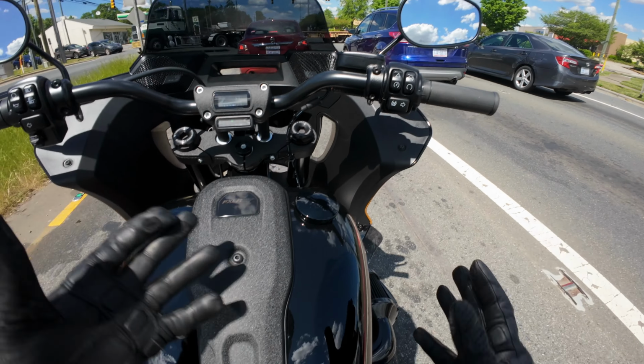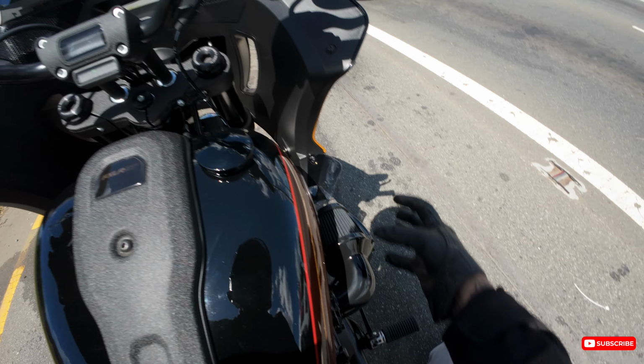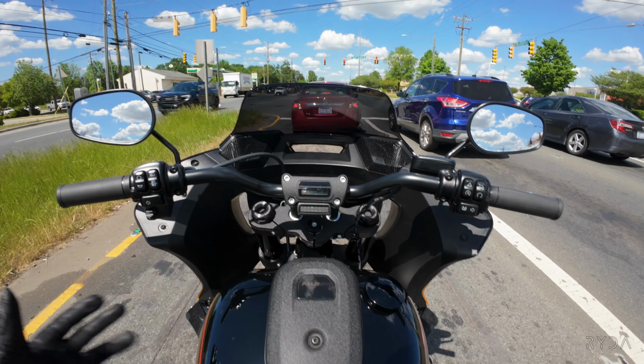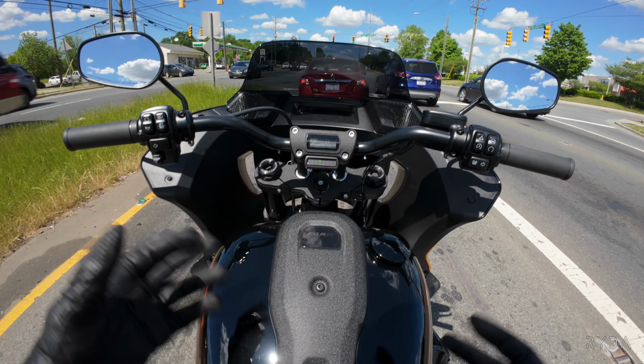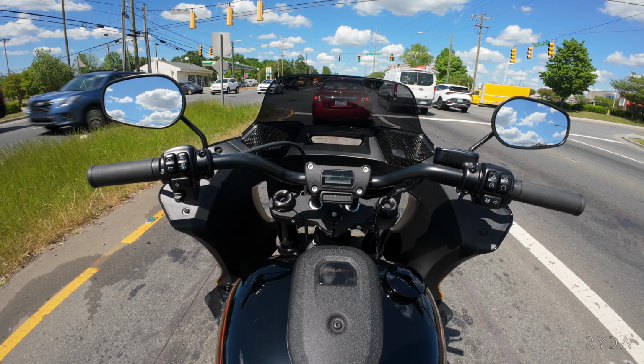It is way too quiet for me though. You do hear a little bit of air being pulled in through this high flow breather, but the exhaust note is just way too muted. You got to throw a 2-in-1 pipe on here. That's going to get you a little bit more performance and be a true stage one. You already got the high flow breather. You just need a 2-in-1, and you'd have to throw a tuner on here. Screaming Eagle has a tuner that'll work for a 2-in-1.